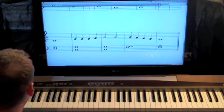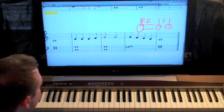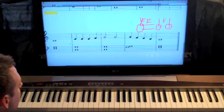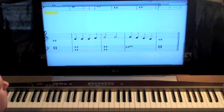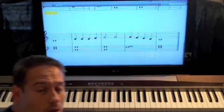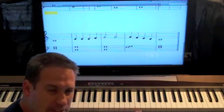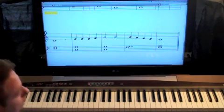moving to the last line. Now don't forget that you can play hands separately if you have trouble with this. Okay? Play hands separately. That means when the hands have stuff together, you can go through all the right hand and play it, go through the left hand, play it, and then put them together. It's totally fine to do that and recommended.